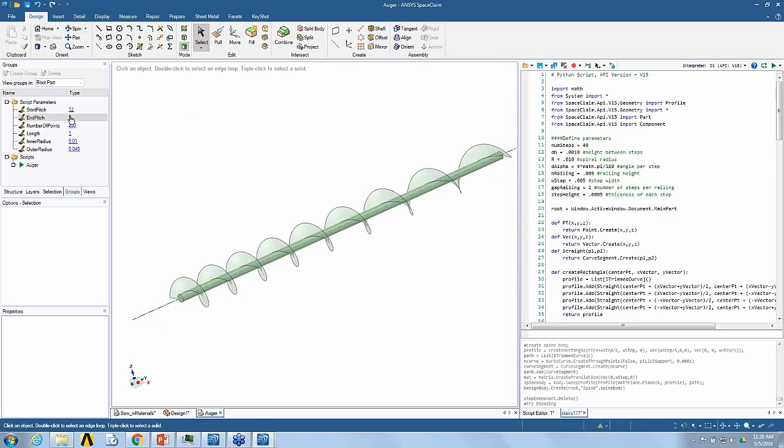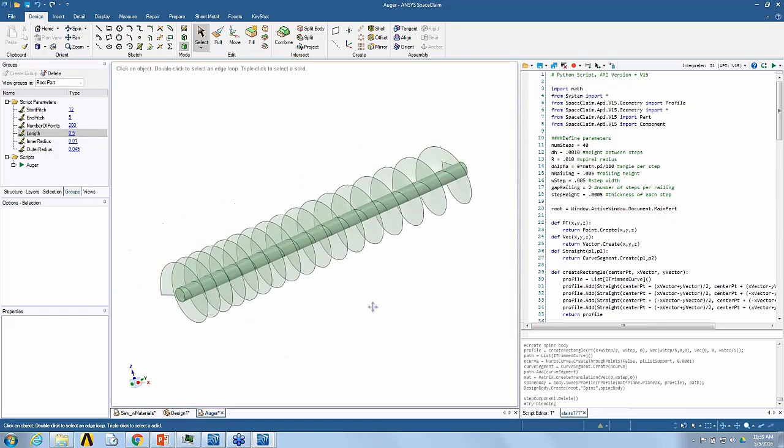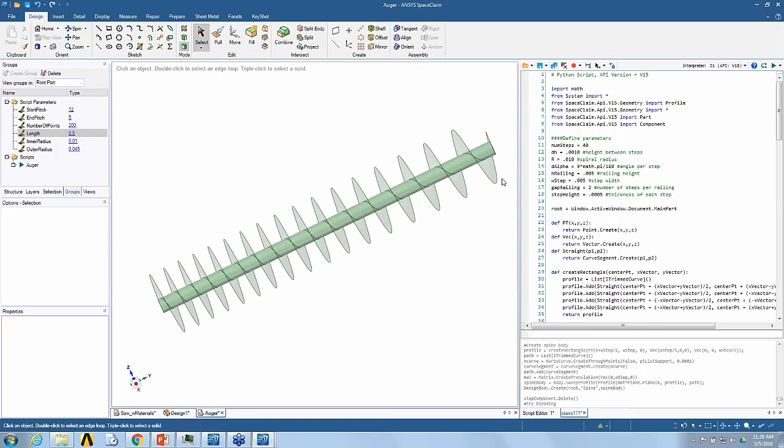If I change any of these variables, like for example I change the length variable, let's make it half as long, the script is going to automatically rerun, and almost magically the geometry is going to change in front of us. Or at least hopefully it will. Aha! So now we have a blade that's half the length. It still is doing this variation between the tighter pitch at the start and the looser pitch at the end.